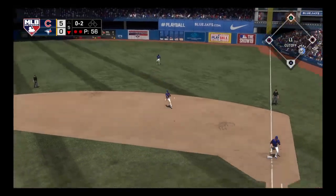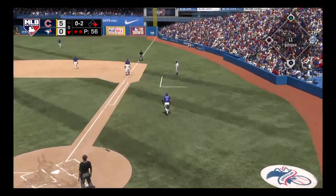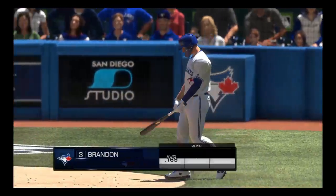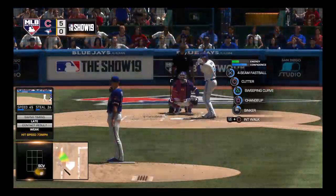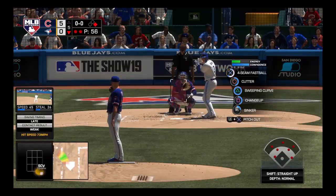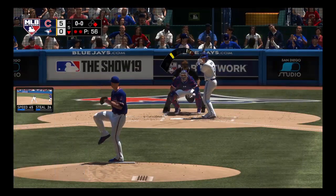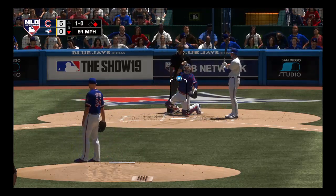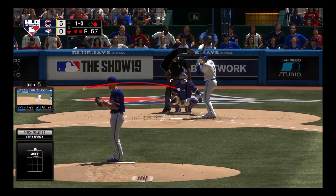Hit out towards second. Zobrist is able to get there. A play at the plate. Oh, he may have been a little disoriented there or something. That's going to allow his man to reach first safely. This is just a mental mess-up there. I know your catcher is good with the glove, but you simply can't throw home in this instance. Take the easy out, always. 1-0 the count.